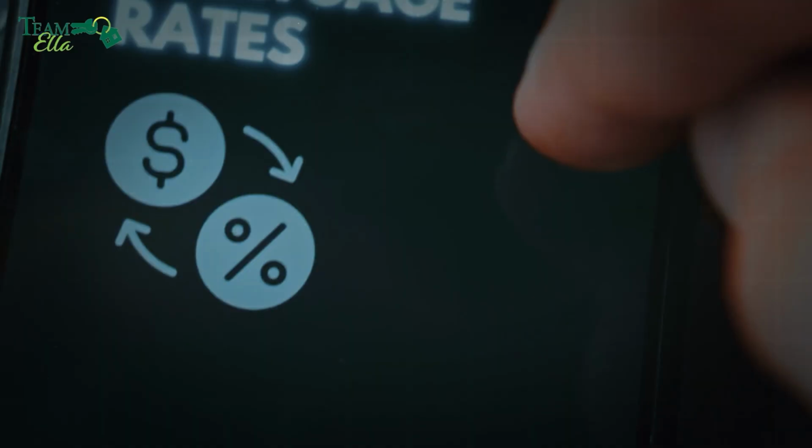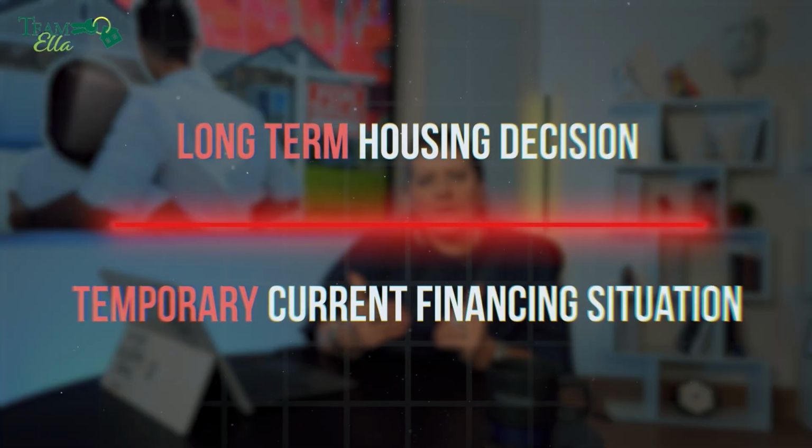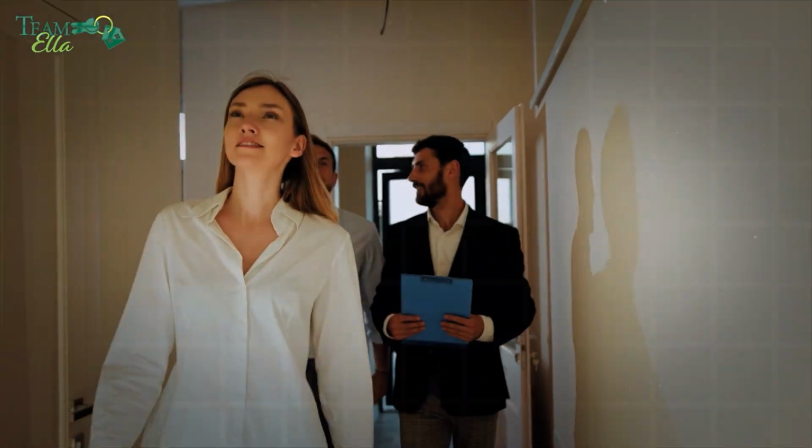The marry the house, date the rate reframing, powerful, yes, but we don't honestly know when the rates are going to come down. However, the bigger picture is, however you phrase it, you want the buyers to understand that they need to separate their longer-term housing decision from the temporary, current financing situation. I would tell clients that you're buying the house now. You can refinance the rates when they come down. The house is a long-term commitment, but your rate is something you can change when the market conditions improve.